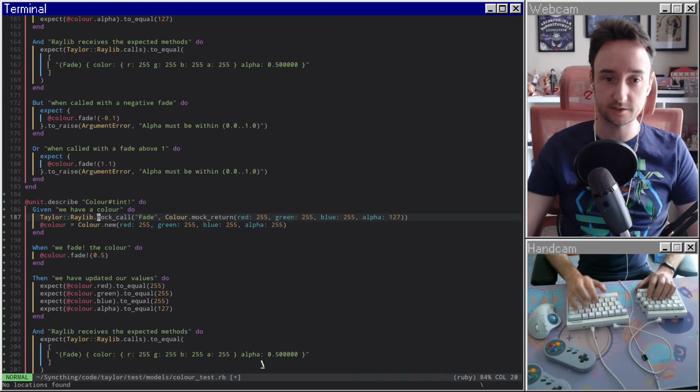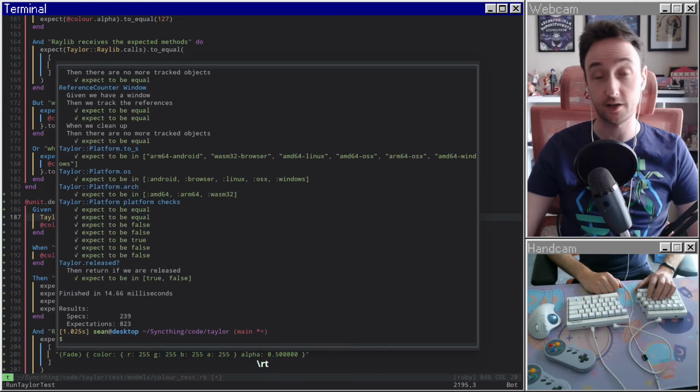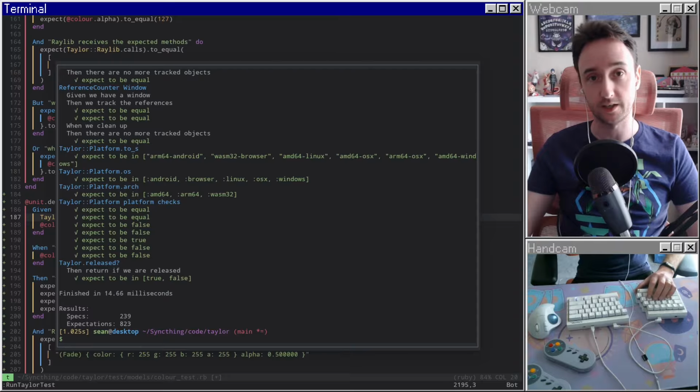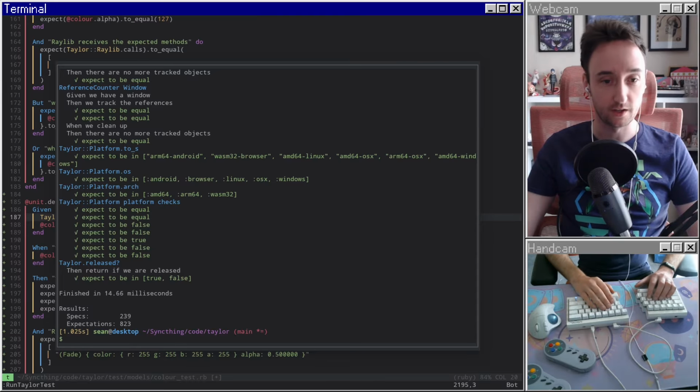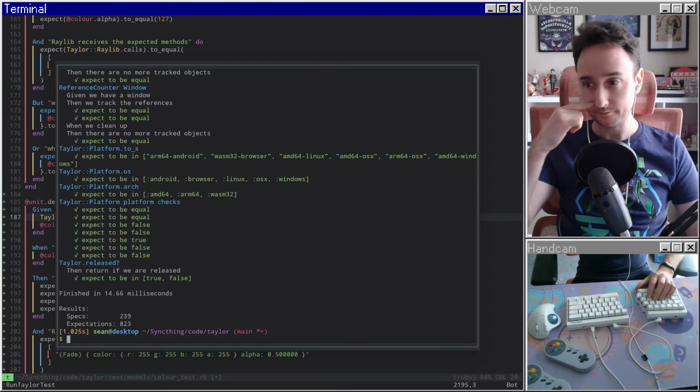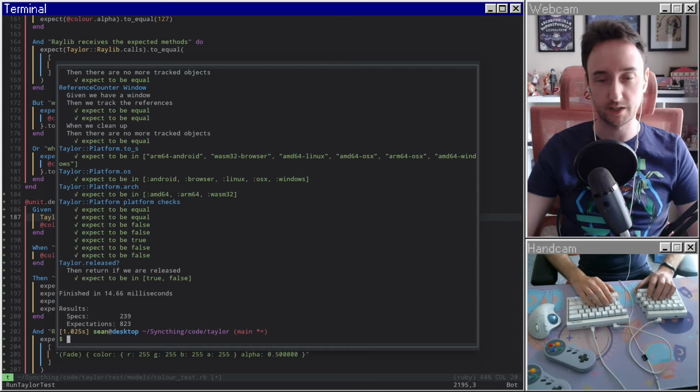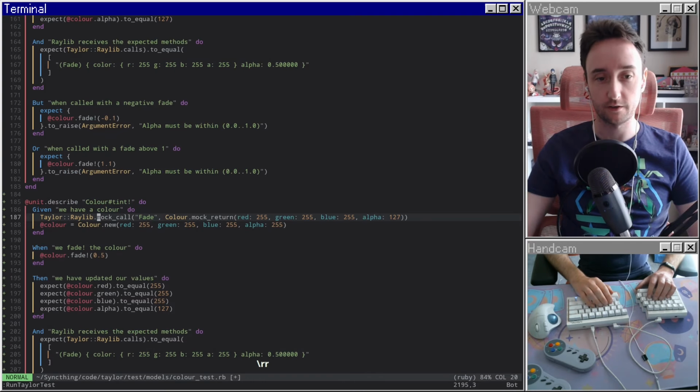This means my tests run insanely fast. As you can see, 14.66 milliseconds for 239 tests. So pretty decent speed. This was taking well over a minute and a half before I did this change. So it's pretty huge. It was a fair bit of work, but I feel like it's really paid off.